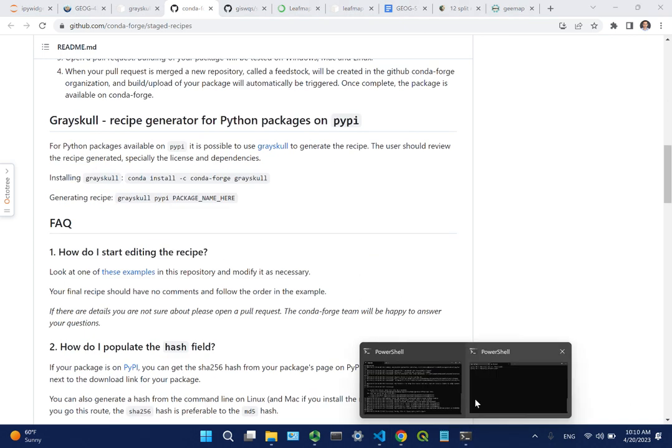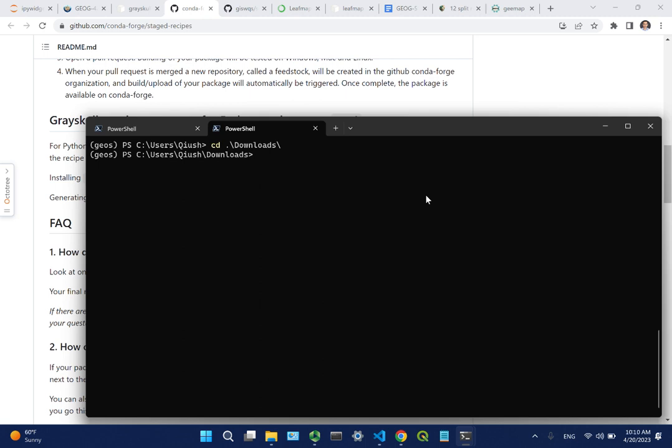So again, open your Conda prompt. Here I'm just going to type geospatial pypi, then the name of your package, gos-demo. That's it. Make sure you install the package, and then change the directory to wherever you want to save the recipe.